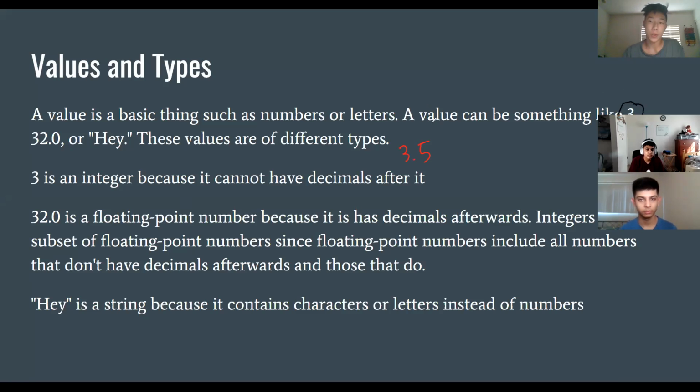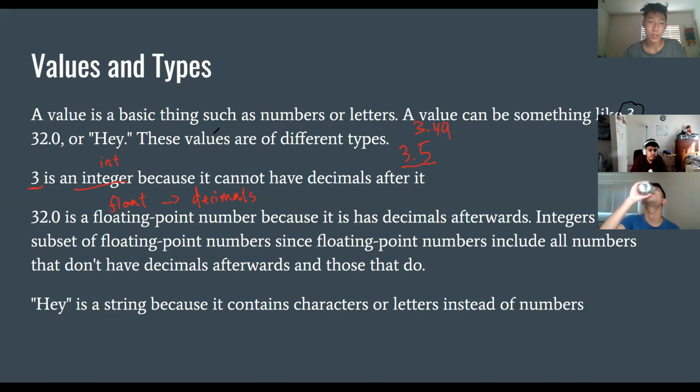Anything that has a decimal, like 3.5 or 3.49, we're going to call a floating point number. So 3 is going to be an integer, so int, okay? And the floating point number is called a float. This allows for decimals, and the other one doesn't.